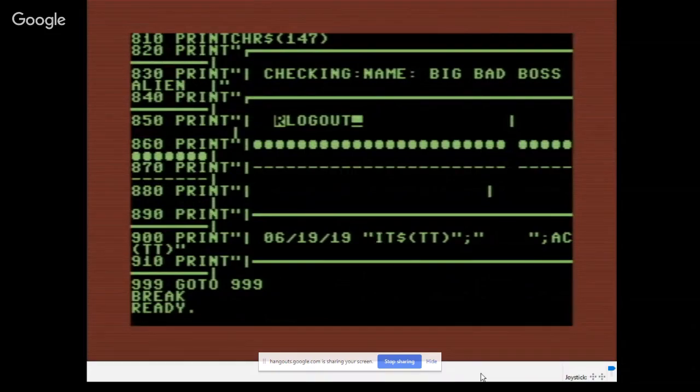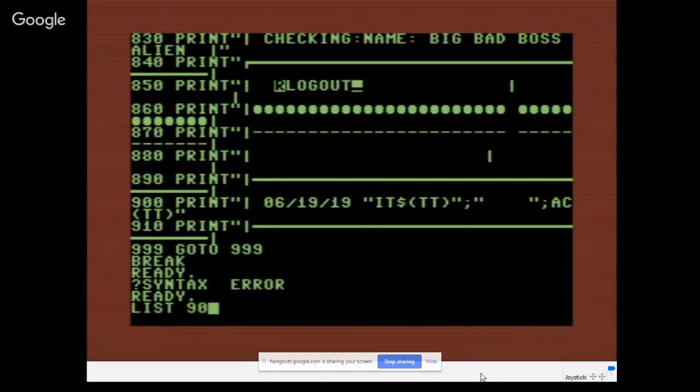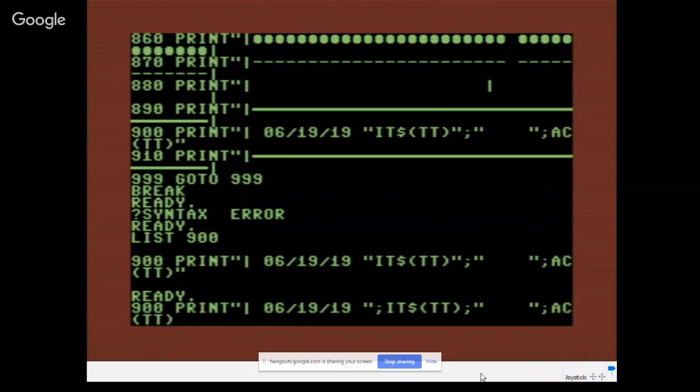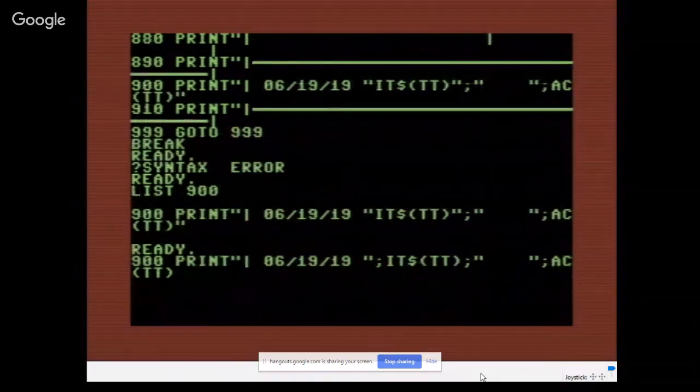I think I probably need a semicolon here. My guess is. Just going to retype it, see if I can see it for myself. Okay, that's one string right there. That should end the string right there. Maybe I do need a semicolon. Oh, it didn't accumulate our TT either, did it?